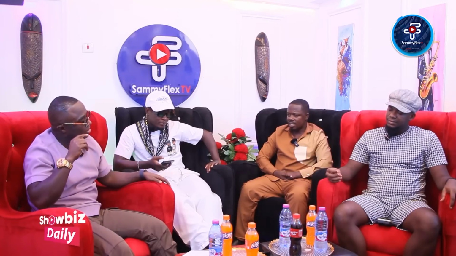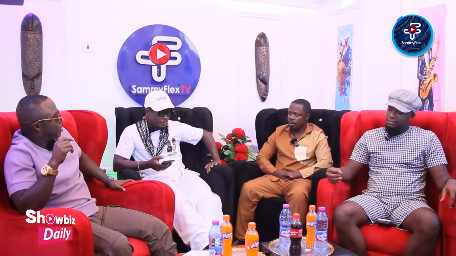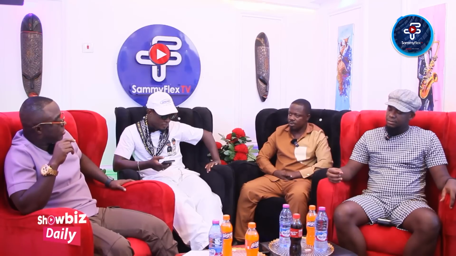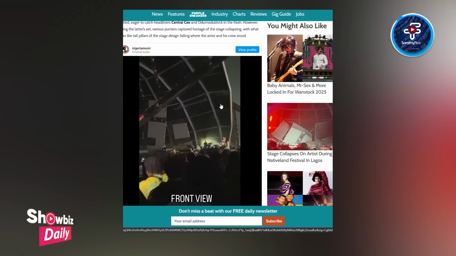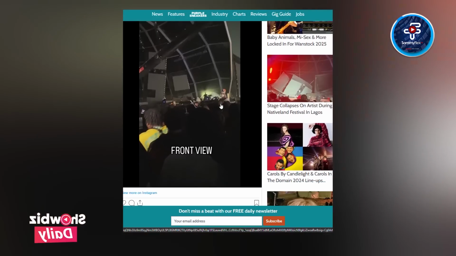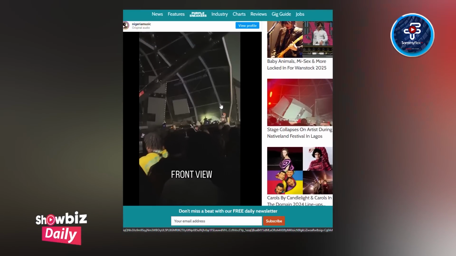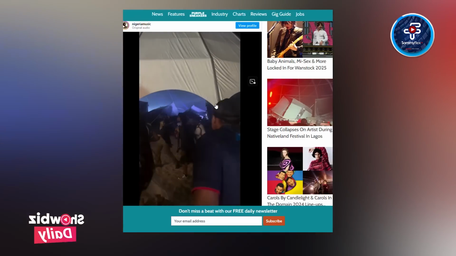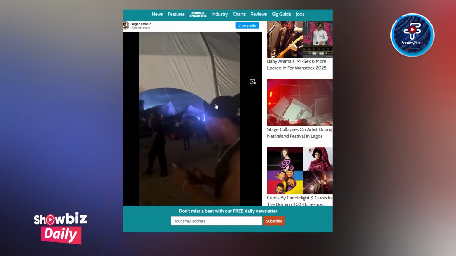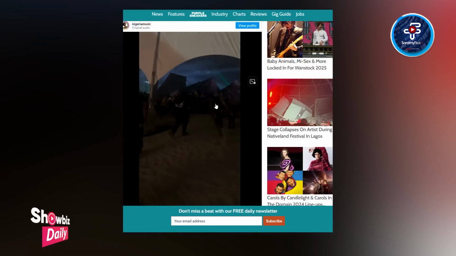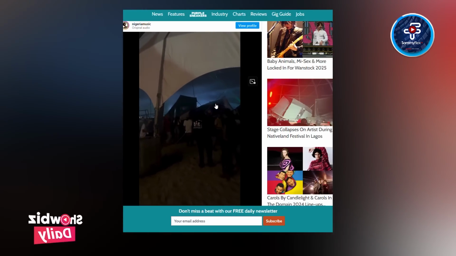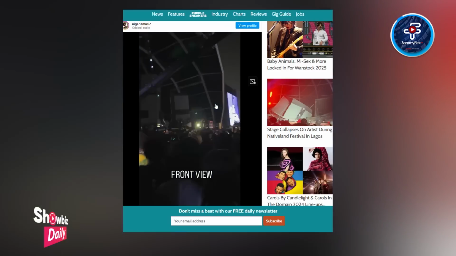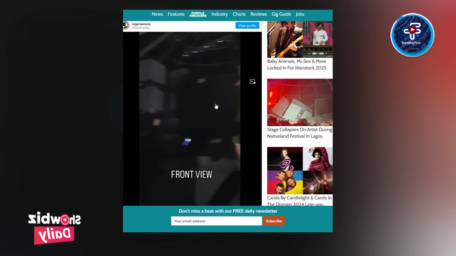Going forward, I think we should all advocate for better safety precautions when we are going for events, especially the musicians and their members going there. I think they should all insist that the right thing must be done, so that we will be safe at such an event. Well, I love that. Let me go on to Lionel to also get his opinion on how some of these things can be curtailed in the future. Yes, Lionel.